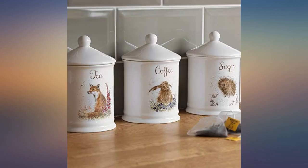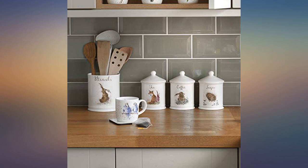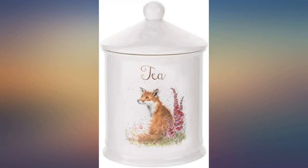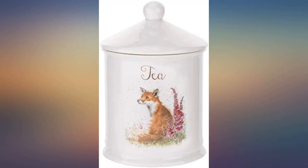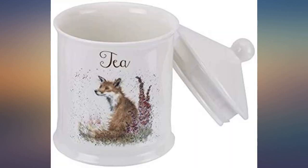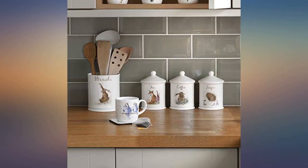Having in Italy both the Rendale side plates, I have gone on to buy this tea canister, the sugar canister, utensils and storage tin. I really love the pictures in all of the Rendale products. This tea canister is lovely. The fox is so cute and the jar holds plenty of tea bags. I would definitely recommend the Rendale range of products.